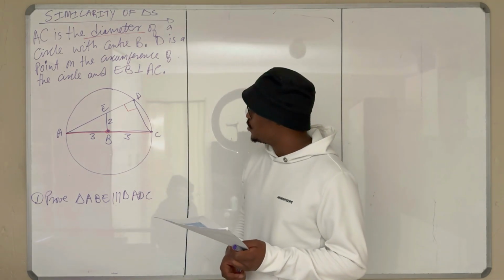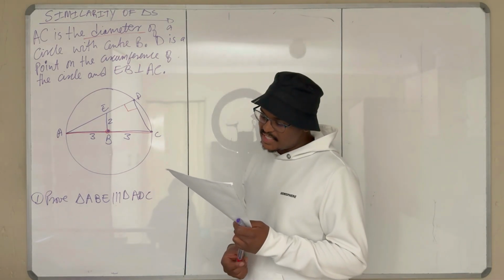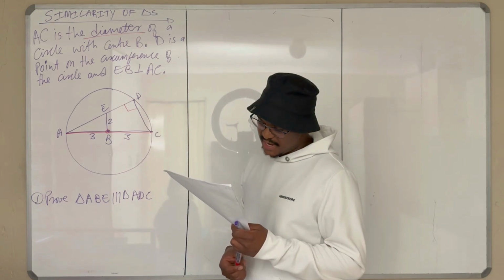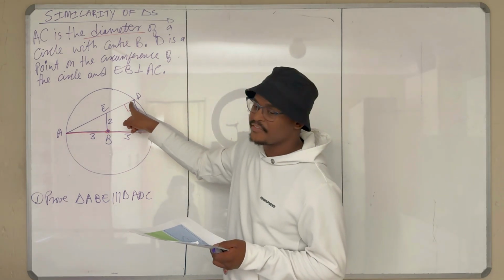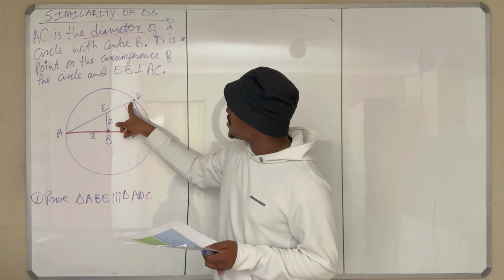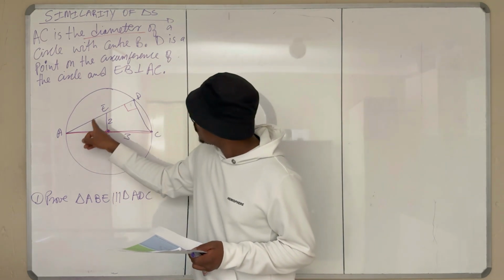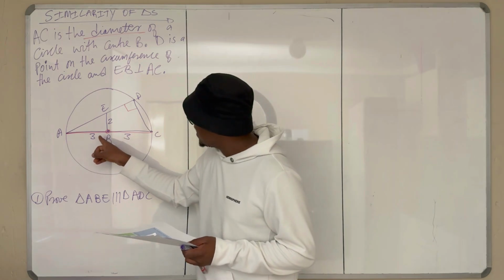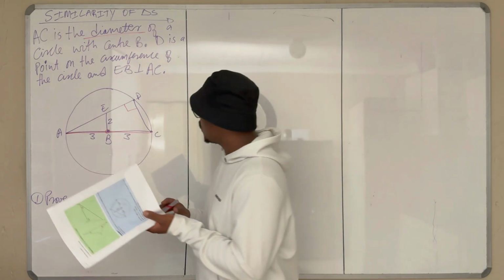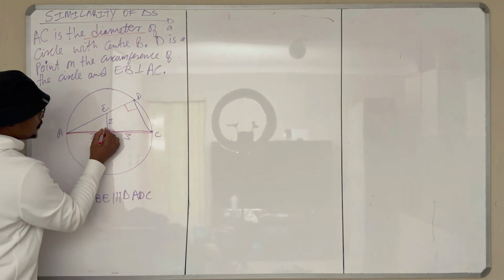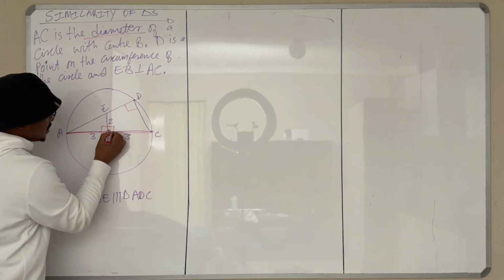Now, what do we do? They wanted to say that D is a point on the circumference of a circle. That's where our diameter subtends an angle, at point D, right? It's also saying EB, this line here, is perpendicular to AC. So what does this mean? It means over here it's 90, it's 90 here and 90 there.